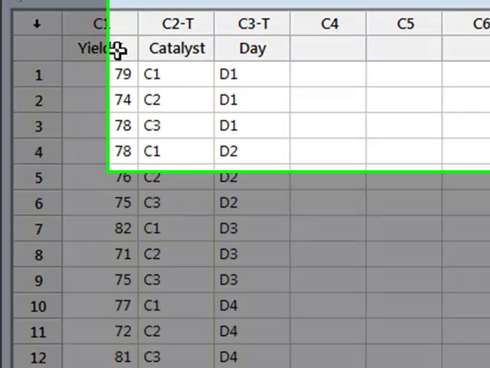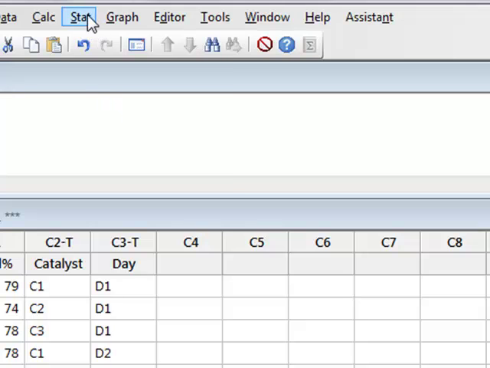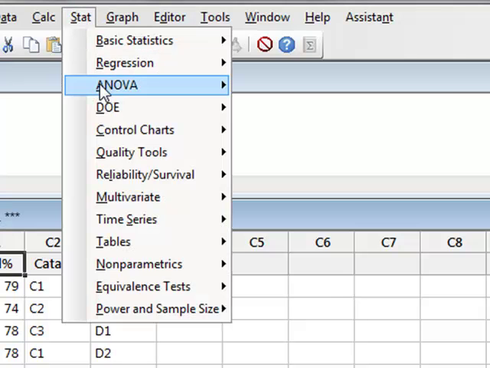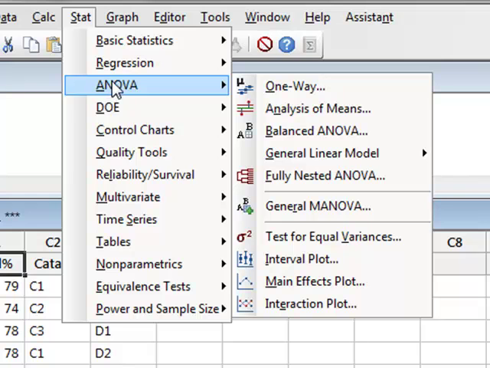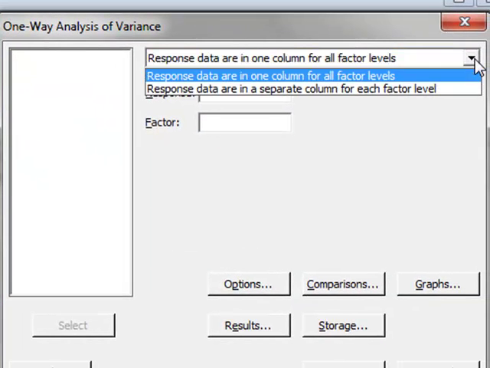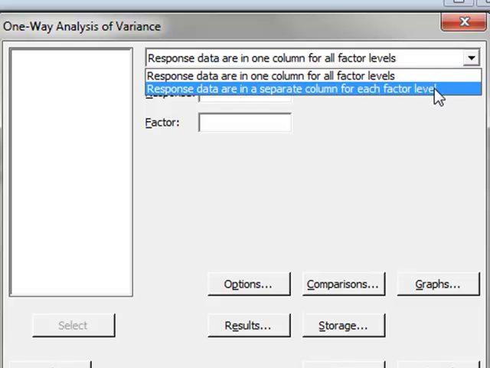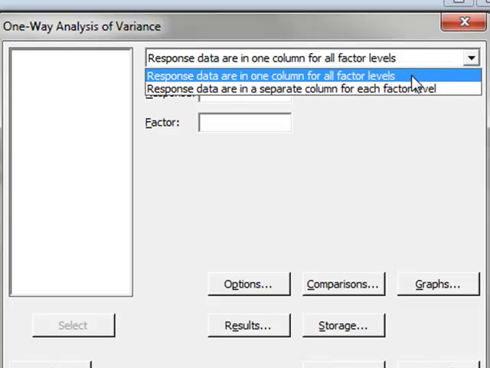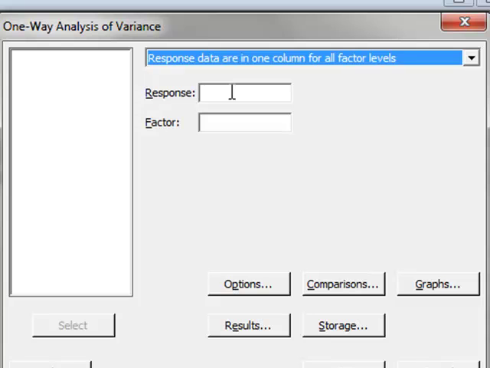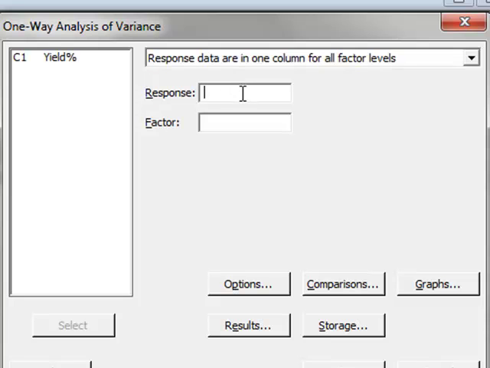To run the one-way ANOVA analysis, we can go to Stat, ANOVA, and for a one-way analysis we can use one-way, and then we have the option the data may all be in one column or may be in separate columns for each factor level, but all our yield values are in one column and the response is the yield, so we click on yield and either select or we can just double click on yield.